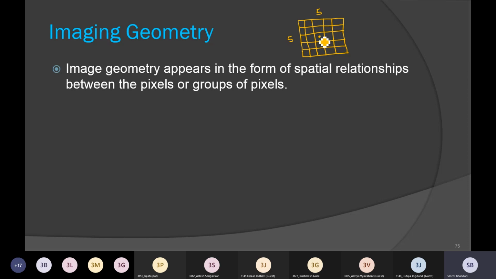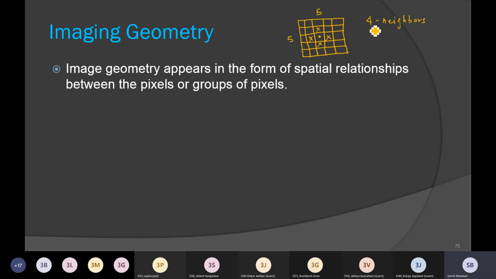We are having different kinds of spatial relationships between the pixels or the neighborhoods. If I'm talking about this particular pixel, then these are 4 neighbors, right? Horizontal and vertical neighbors, 4 neighbors of this particular pixel.